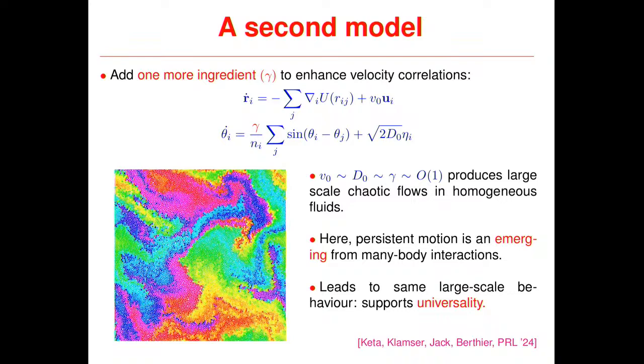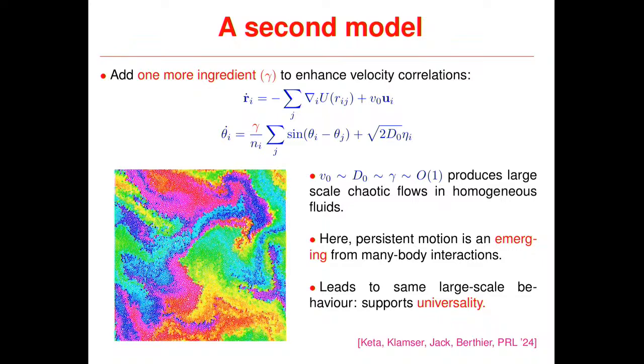Okay? And coming to perhaps your question about the flocking transition. To see whether this physics that we had observed for the self-propelled system was a bit universal and could be observed in different models, we have introduced a second model for the following reasons. What we didn't like is that to create these large-scale velocity correlations, we had to tune one parameter too large. You put tau p to 1 million, and you have 1 million correlation lengths. So in a sense, it's a bit too easy. So what we wanted to see is whether it's possible to have emerging persistence. So what we did is we switched to ABPs, as you were saying.